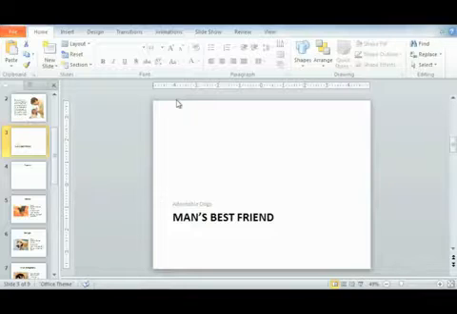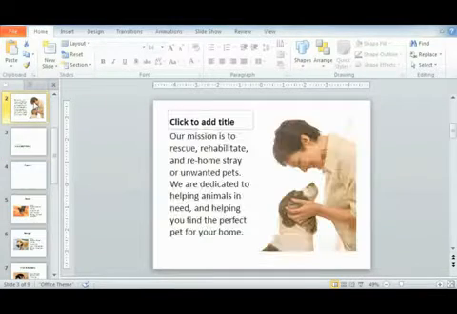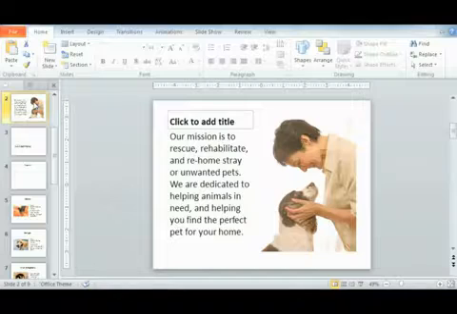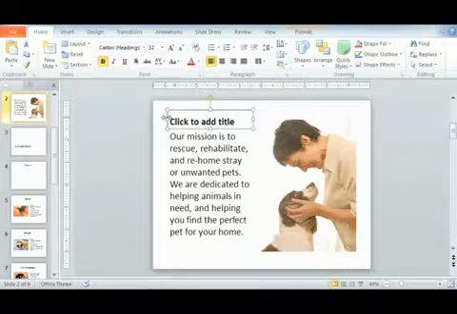Very quickly, I'd like to show you what to do when a layout is almost perfect but needs a little reworking. This looks great, for example, but the layout includes a placeholder I'm not planning to use. To delete any unwanted placeholders, all you have to do is position your mouse on the dotted border, notice how the cursor changes, and click to select it. Now press Backspace or Delete on your keyboard.